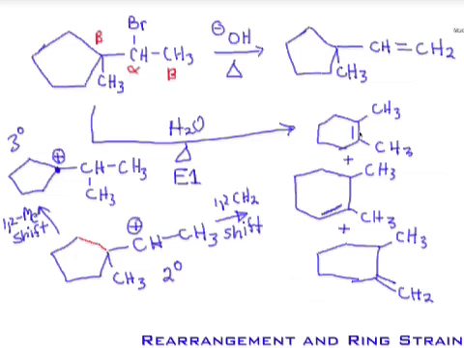I have to identify which is major. The more substituted double bond is major. The more substituted double bond has more carbons off of it. The double bond shown here has 4 carbons off of the double bond. This double bond has 1, 2, 3 carbons off of it. And this double bond only has 2 carbons off of the double bond. So this is clearly the major double bond according to Zaitsev elimination. And this one is minor.